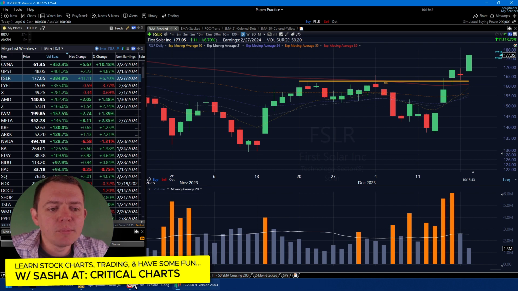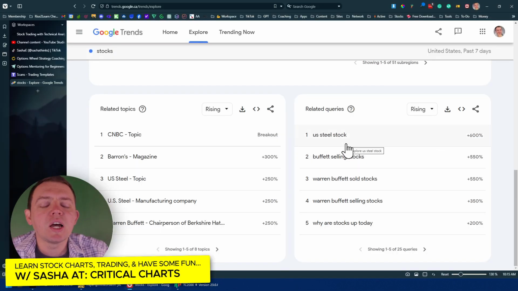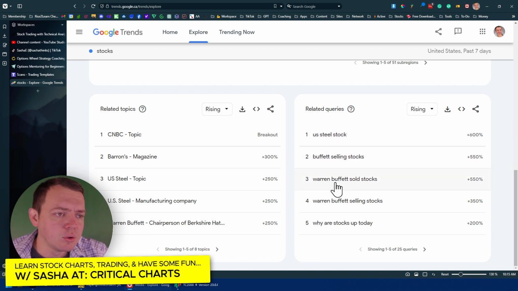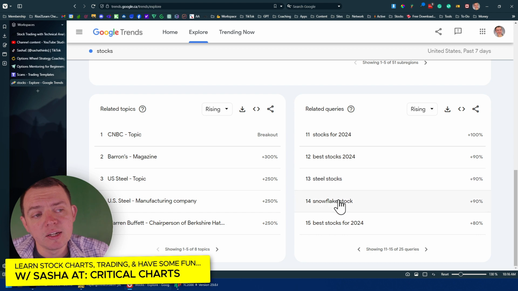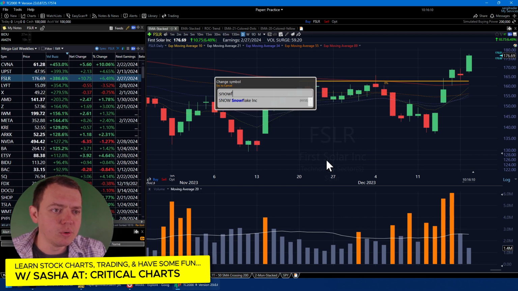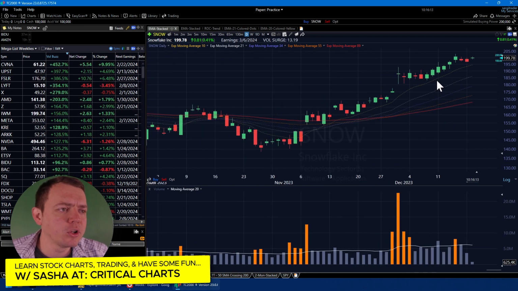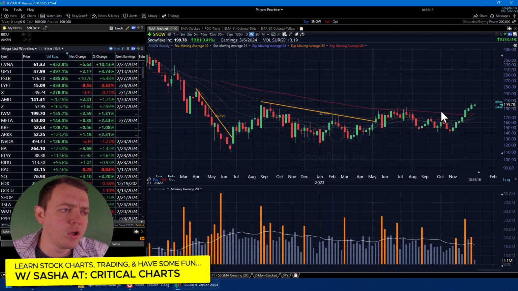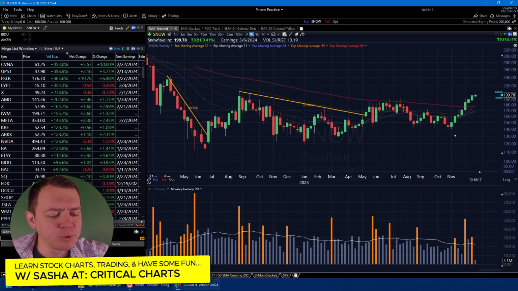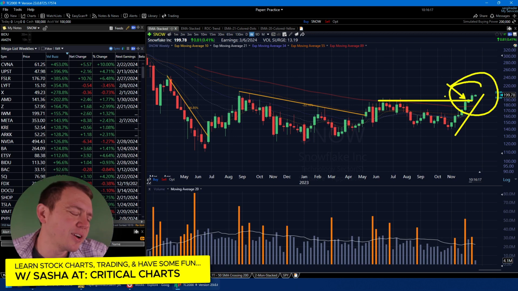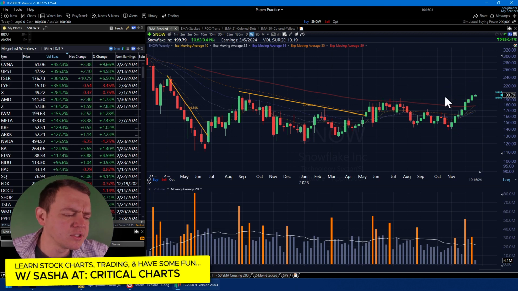it's just as good. But if you like Google Trends, sometimes what you can do is discover stocks that are unknown, or stocks that are a little bit different. So Warren Buffett sold stocks. Buffett's, so this is Buffett related, not that it gives us a specific stock here, best AI stocks. So again, nothing interesting. Steel stocks, Snowflake stock. So Snowflake is another company. And if we look at Snow right here, Snowflake, people are looking this up. So then what you can do is compare it to volume or what's going on recently. Recently, this one's been trending higher. You can also see, is it powering higher or not, breaking certain levels. So those are things to look into.